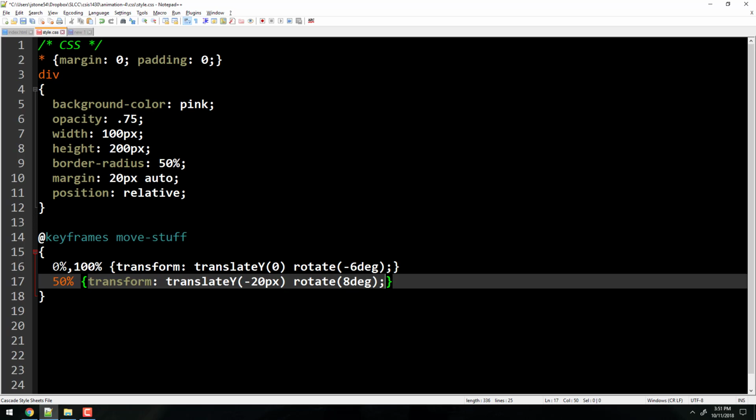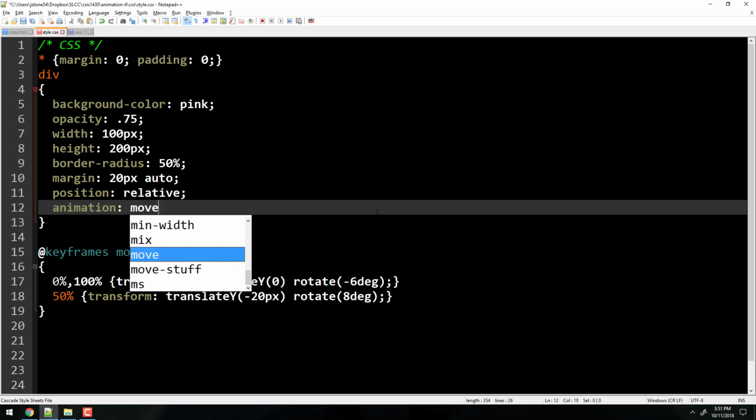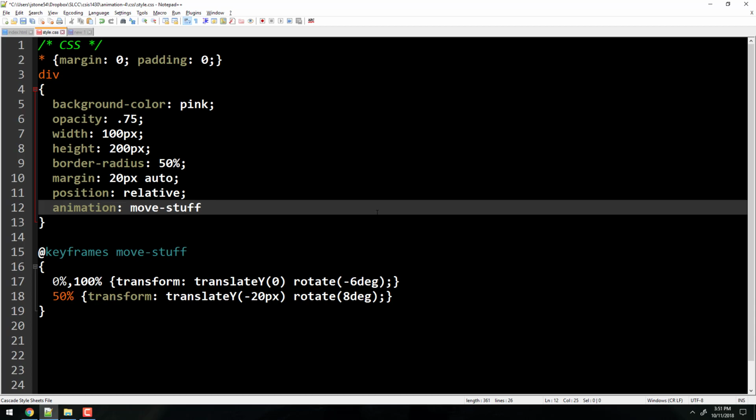I have to call it from my div here, okay? So I'm going to call animation, and we're calling the move stuff animation. And I want it to be, what did I do? 2 seconds, ease-in-out, and I want it to be infinite, and you can actually use the keyword infinite.